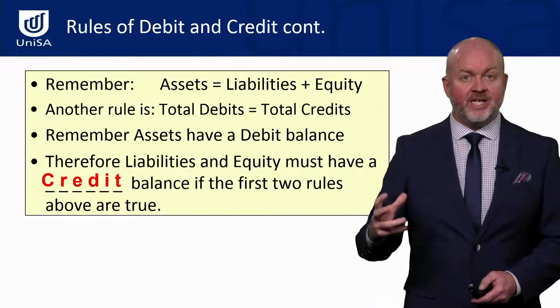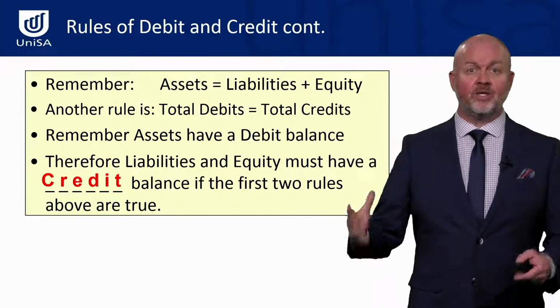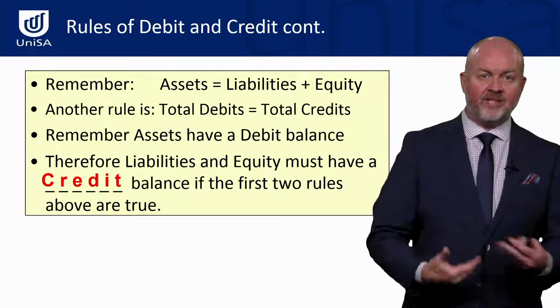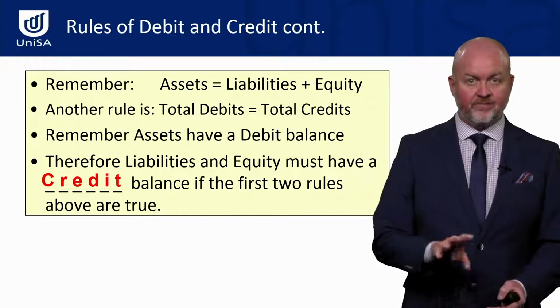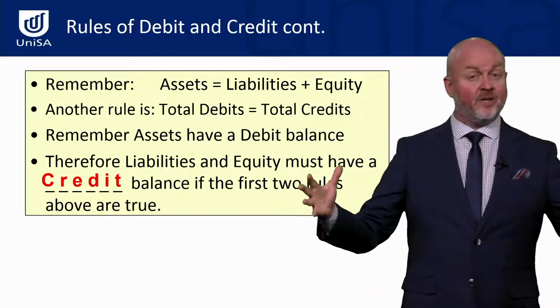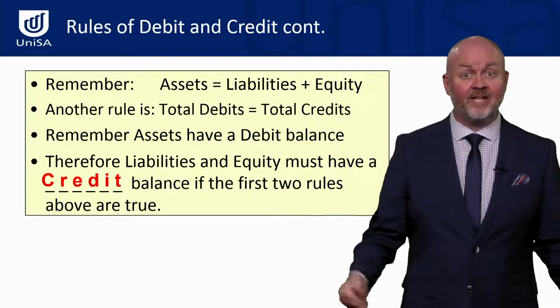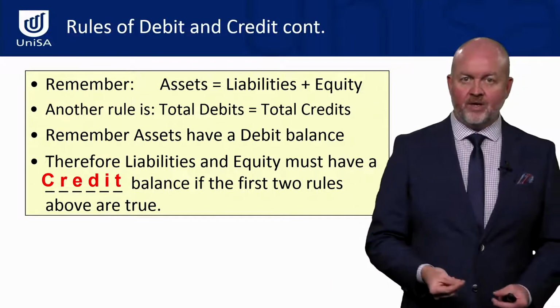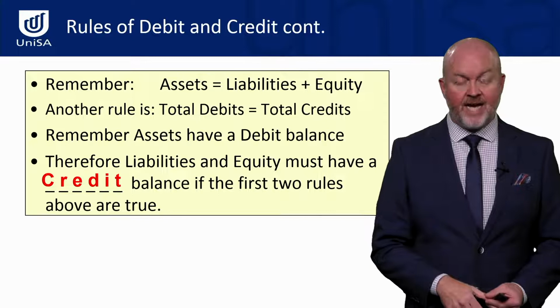So you can see this is just an extrapolation of additional rules based on that base premise that assets are debit in nature, and then we've applied that to the accounting equation to figure out what the other side is. So we've now figured out, in terms of our balance sheet accounts, if you like, our assets, our liabilities and our equity accounts, we've now determined what types of accounts each of those are.